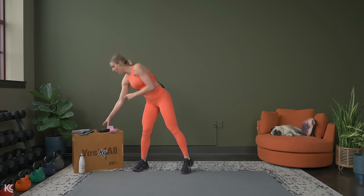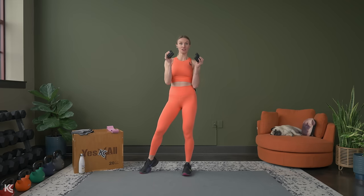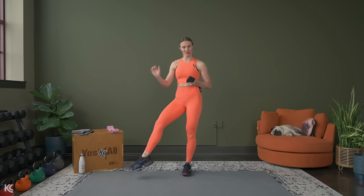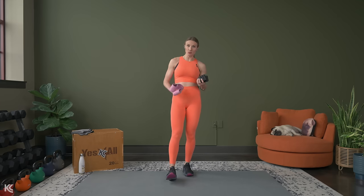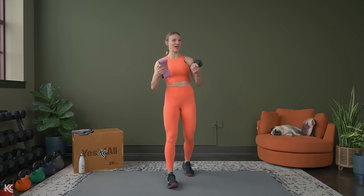So with that, there are a few things extra. If you got them, grab them. One is going to be our wrist or ankle weights. We're gonna use these for some inner thigh lifts. Another is your booty band or mini resistance band. We're gonna use that for things like goblet squats. We're gonna have a glute bridge, and what else we got going on? Oh, a rear leg lift.